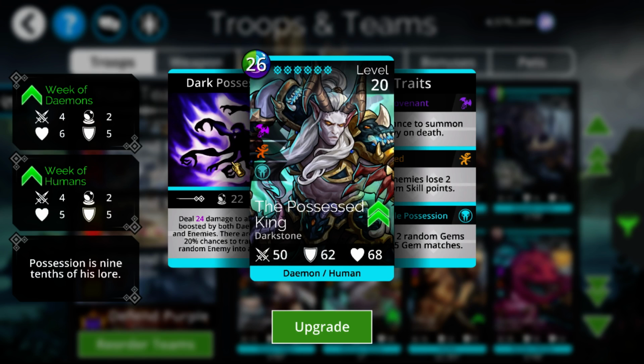The Possessed King will be required in order to get Darkstone to level 10 plus in about a month or so, when the next hero class will be coming out, which will be for Darkstone most likely. So yes, you will be needing this in about 1 month. He might be in Soulforge in that time. He could be from about a month to 2. But right now you do have the ability to obtain him within event keys.